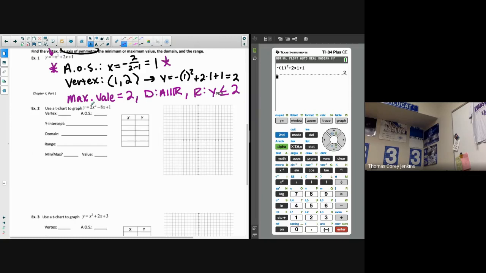It's going to open up because a is positive, and it's going to be vertically stretched by a factor of 2. Those are things you need to start to notice as we go before we even punch it into our calculator. So on that note, I'm punching it in, 2x squared minus 8x plus 1. Go ahead and look at my graph just to kind of see where the vertex is. So kind of hard to tell, but it looks like it's at 2 comma something. So let's go ahead and go to the table to just confirm.